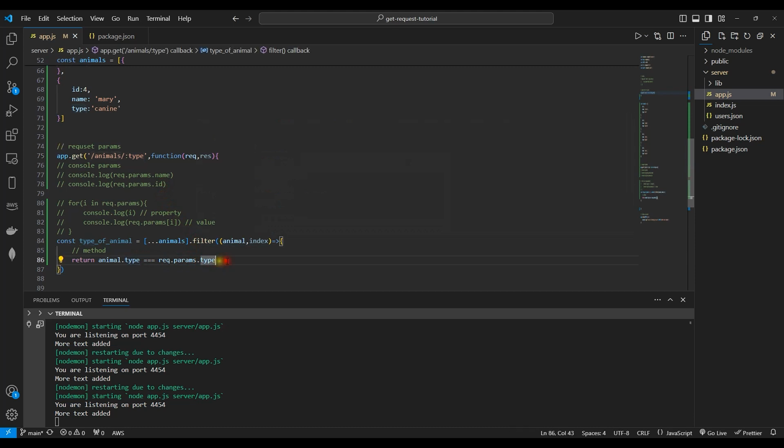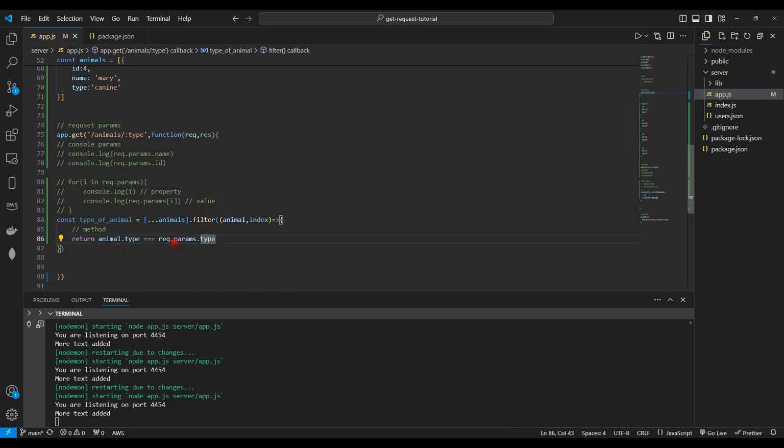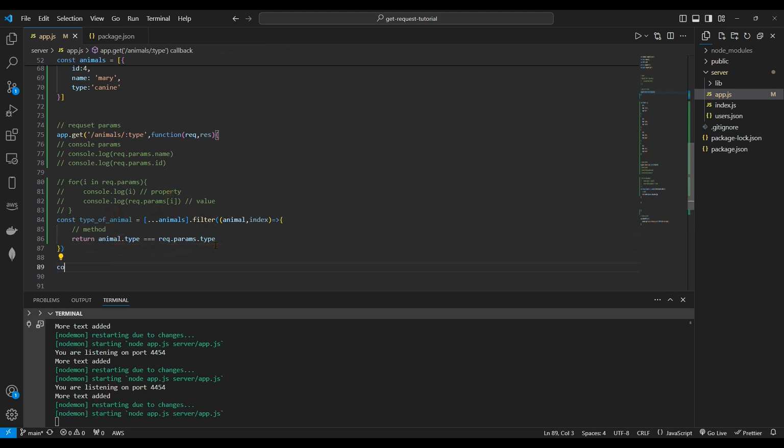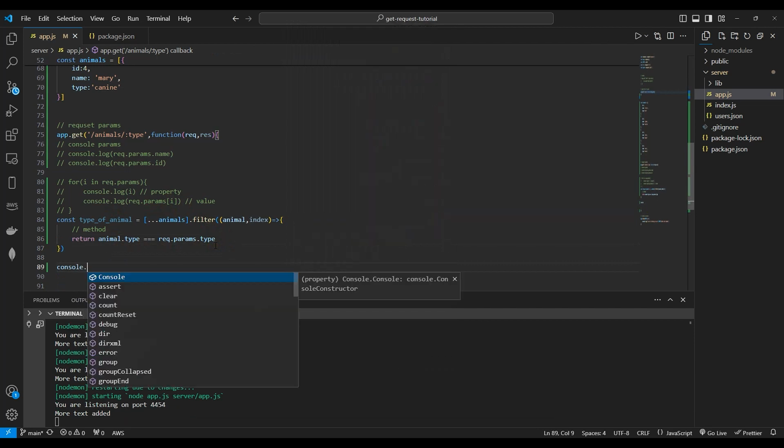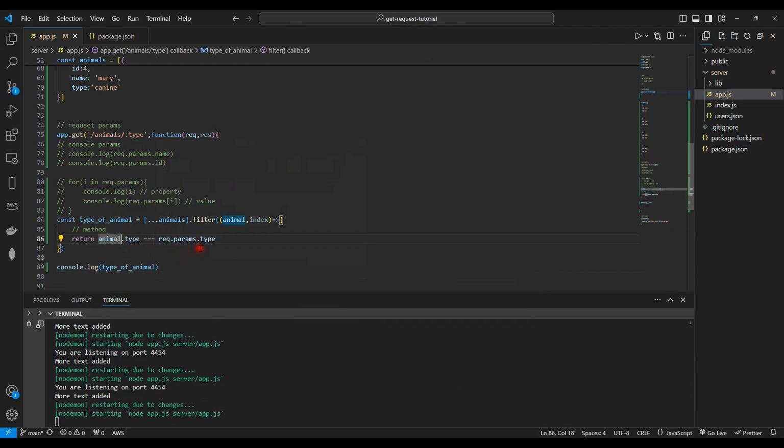Now, let's type this out with a valid type. We'll use jaguar, for example. Console.log type of animal to show in the console. If we go back to our URL, here is our home.